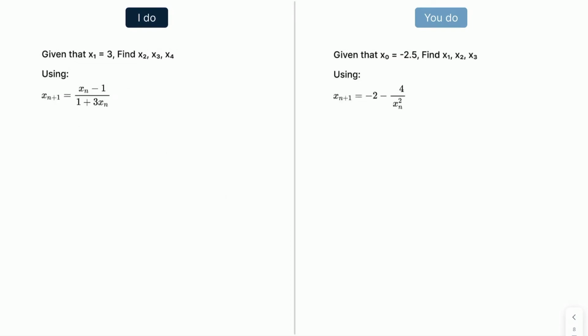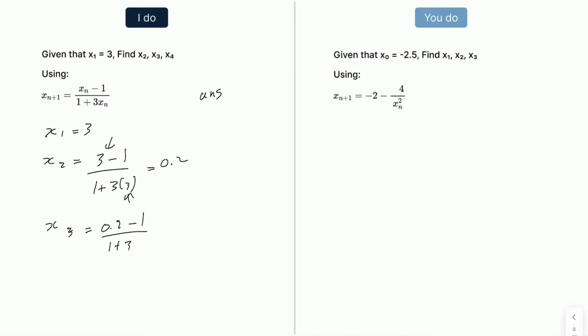So moving on. And now you'll see in this question why I recommended that approach. So again, x1 is that, x2. So use the previous answer to find the next one, sub that in for x. That gives me 0.2. And again, now what I would recommend is you replace x with the ANS button, so the answer button on your calculator. And to find x3, that would be 0.2 minus 1 or 1 plus. Of course, if you use the answer key, it'll just be ANS, and that gives you minus 0.5.